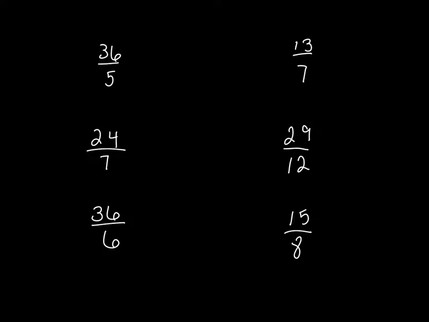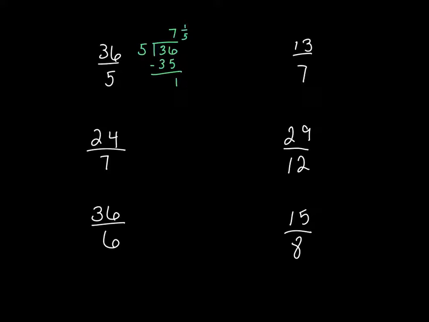Okay, let's look at how to go the other way. Now we have an improper fraction and we want to go back to a mixed number. So now we're going to divide. Our top number goes on the inside. Always. When you have a fraction, if you're trying to change it to a decimal, or if you're just doing it as a division problem, or if you're trying to take it to a mixed number, top number always goes inside the division. So 5 goes into 36 7 times, and we have a remainder of 1.